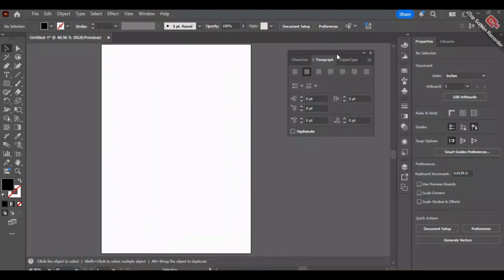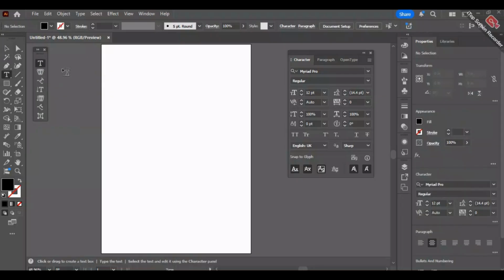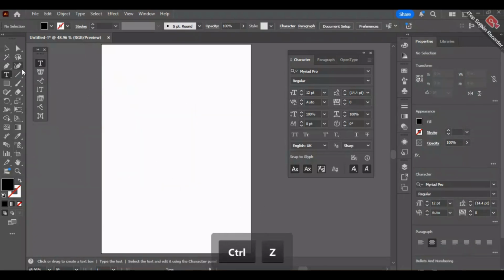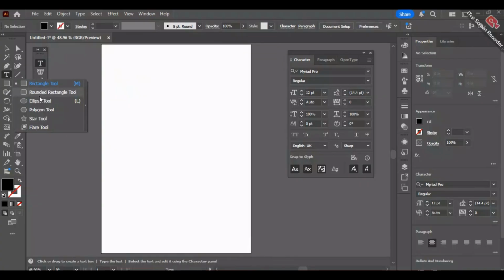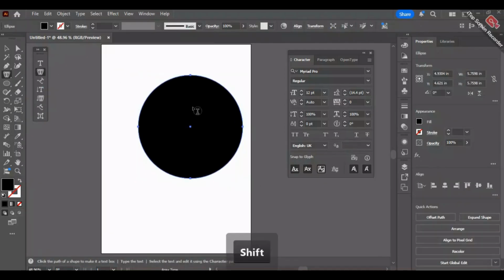Now let's jump on to our type tool options. I'm going to take this little bar out so that I can click it directly rather than right clicking again and again. I'm going to take my text tool. Basically, with the text tool, you can create one line or you can create a paragraph. You know this and we have explained it. Now, what is the Area Type tool? For example, I have this little circle and I'm going to use the Area Type tool.